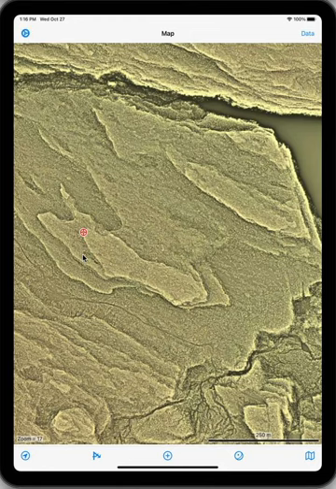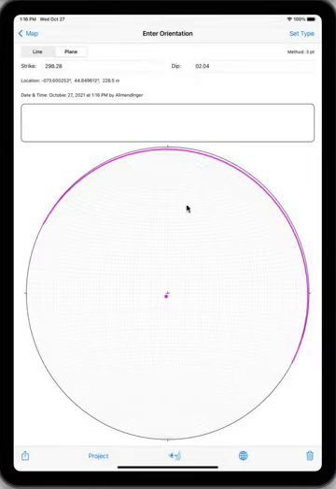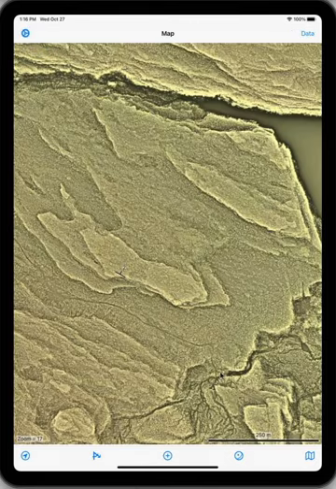Now the point is set when you lift your finger from the glass. So there's the first point, here is the second point, and over here, let's put over there, is the third point. And the program immediately calculates the orientation. So now we can go back to the map, and there's now a strike and dip symbol, which is always placed on the second of the 3 points that you click, at the point I click.